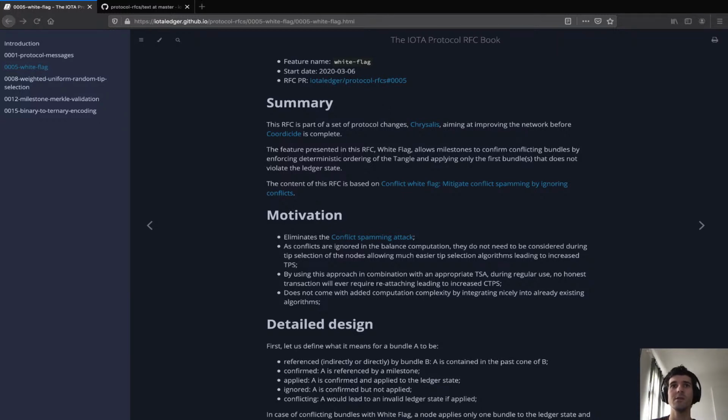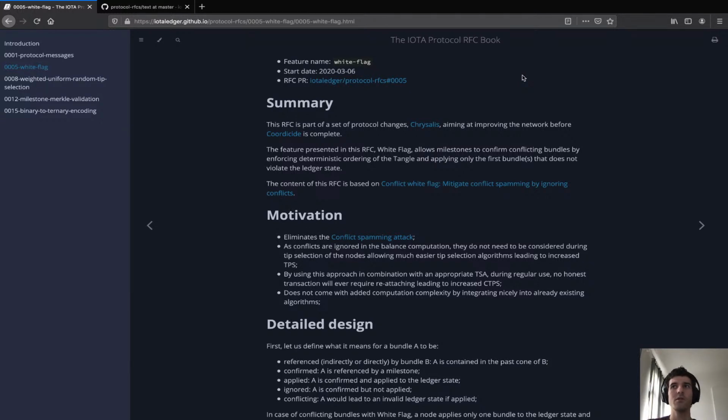So obviously you had to do a lot of traversals in the tangle, which was really expensive. Now with white flag we do allow conflicts in the confirmation set of a milestone, but we just don't apply them to the ledger. We just apply the first of the 2 conflicting bundles.